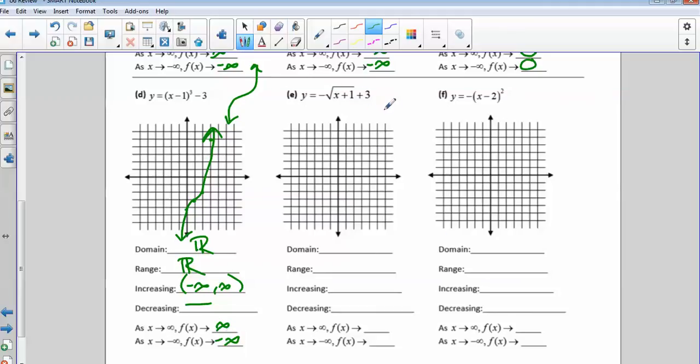Here's a square root function. Normally, the parent function is like a rainbow. This is going to have a vertical flip because the negative's outside the function. It's also going to shift left 1 and up 3. So I'm going to start by moving my point from 0, 0, left 1 and up 3. And normally I would go over 1 and up 1, but because it's flipped, I'm going to go over 1 and down 1. Normally I would go over 4 and up 2, but because of the flip, I'm going over 4 and down 2.